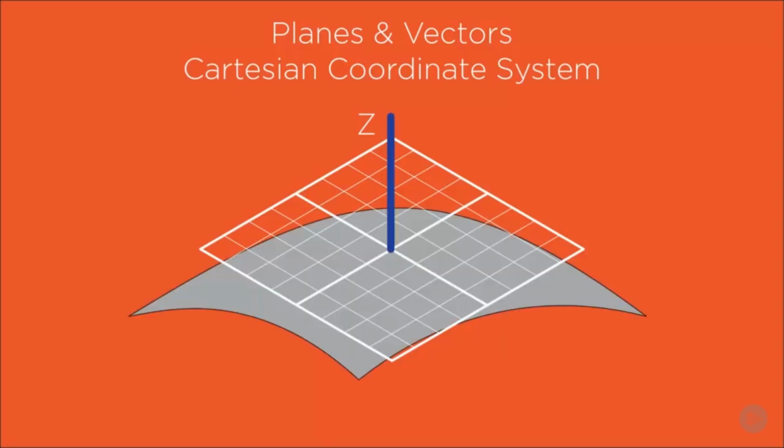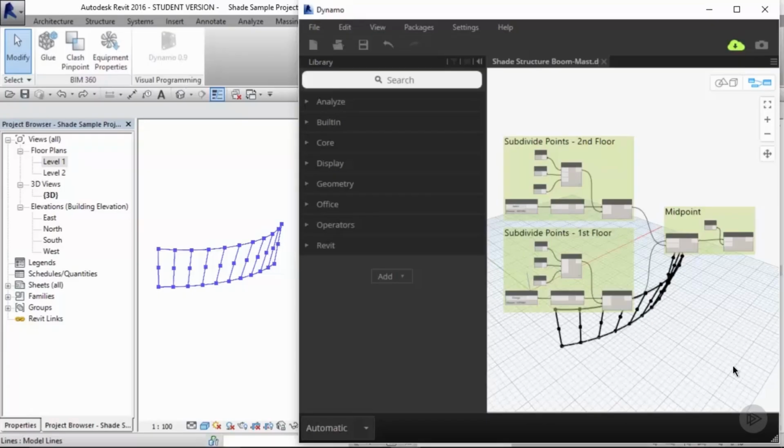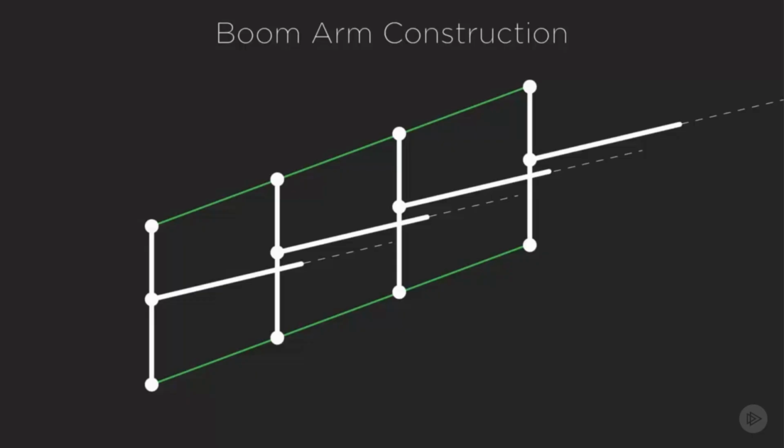However, a surface normal can also be applied to a warped or curved surface. In this application, the normal is considered the perpendicular vector to the tangent plane of any point on the surface. Back to our model for a moment. How we're going to use this to our advantage is to align one of the axes of a simple plane to the masts that we've generated. From that, we can use the normal of that plane in order to create a rotator. This will allow us to create a boom arm that rotates about the point that we've established on the mast.